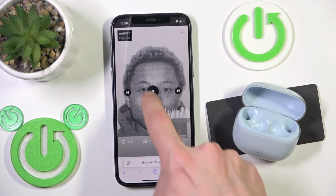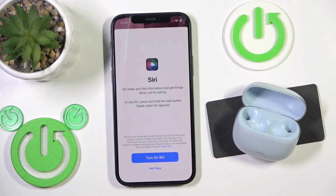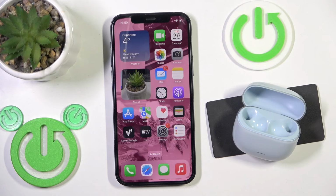Here we go. Also, if you press and hold on your left earbud, you will call your assistant. I have iOS, so I call Siri, and if you have Android, you will call Google Assistant. So press and hold. And I call Siri, but no, it's not set up here, but it works, as you can see.